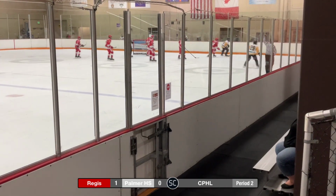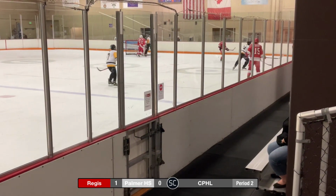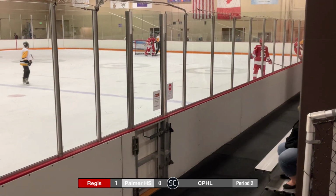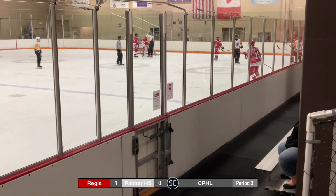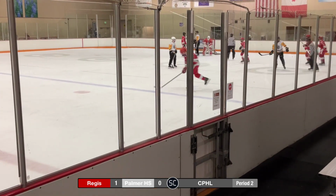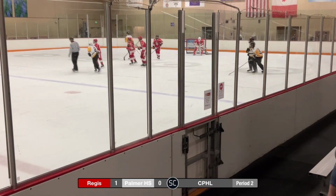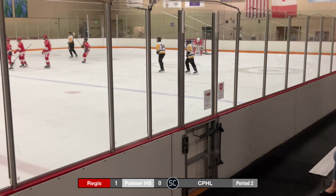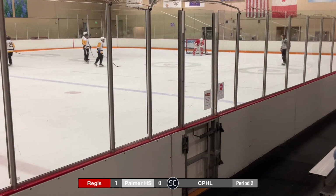Looking for an interference. And we're going to get it. I think we got it. Play that puck, boys. Fisher doing a good job in front of the net. Yeah, interference on that one. I can't blame him for that. By definition, I'd probably put them both in the box, but that ain't going to happen today. They got a big kid in front of the net. Fisher doing yeoman's work, pushing him out. After the whistle, the guy turned around and had some words for Michael and Fisher both.